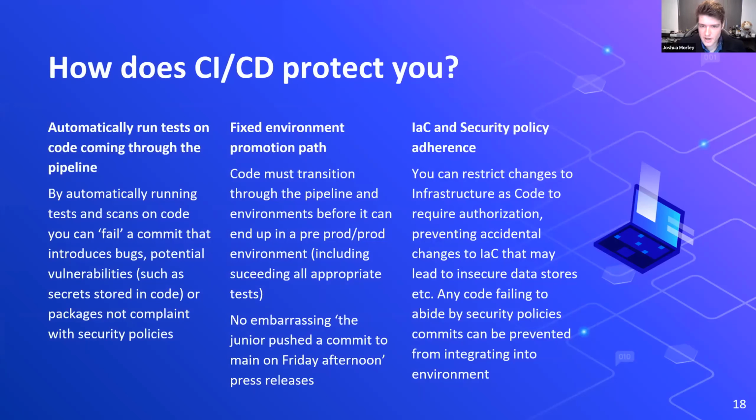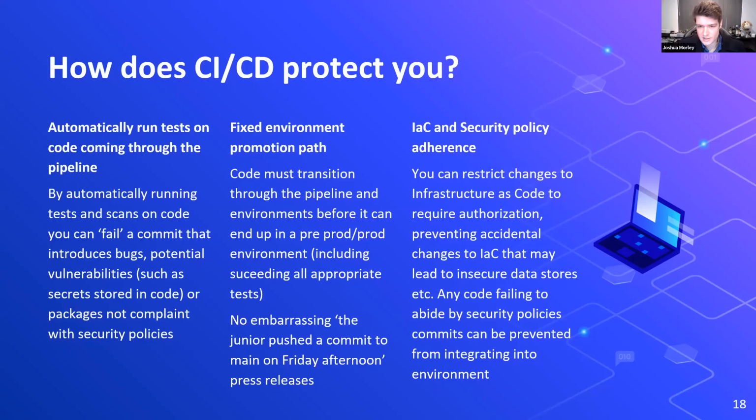But you also prevent bad code from entering the downstream environments. Bugs and vulnerabilities such as API keys stored in code or non-compliant packages can result in the commit failing, preventing that code from being pushed through. An example would be somebody accidentally leaving their test API key in a committed file or using a vulnerable package by mistake. But those and other human error opportunities are minimized.